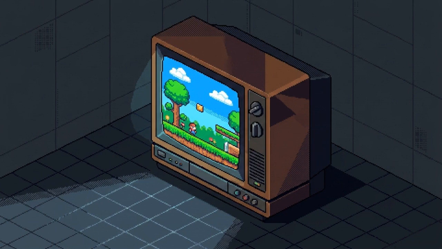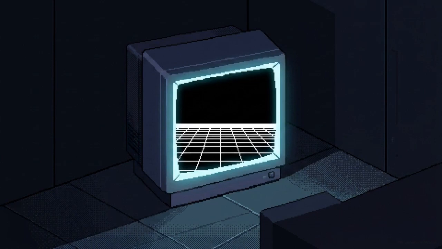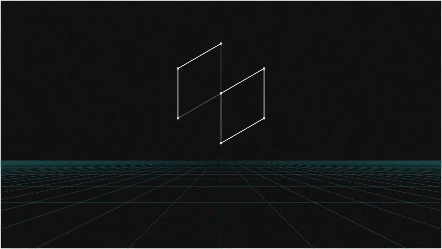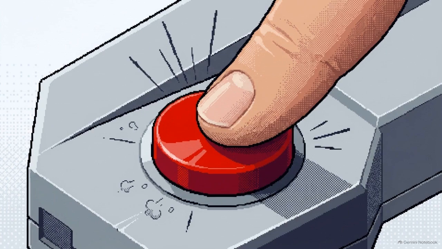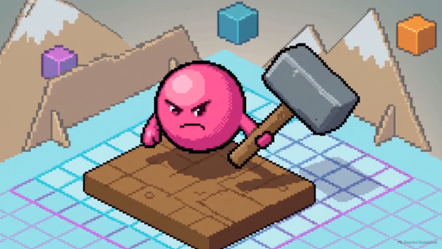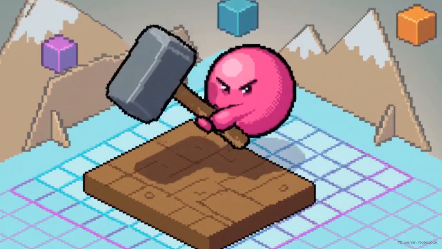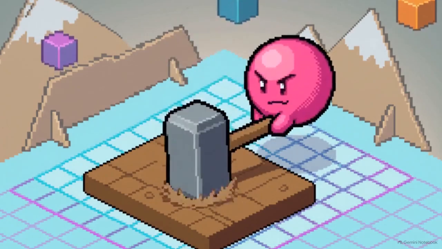If you peel back the layers of your favorite video game, you'll find a world that is surprisingly empty. There is no actual gravity, no real physical mass, and absolutely zero weight. It is just flat math and glowing pixels. Yet when you press a plastic button on your controller, your brain feels the heavy, bone-rattling thud of a giant hammer slamming into the dirt.